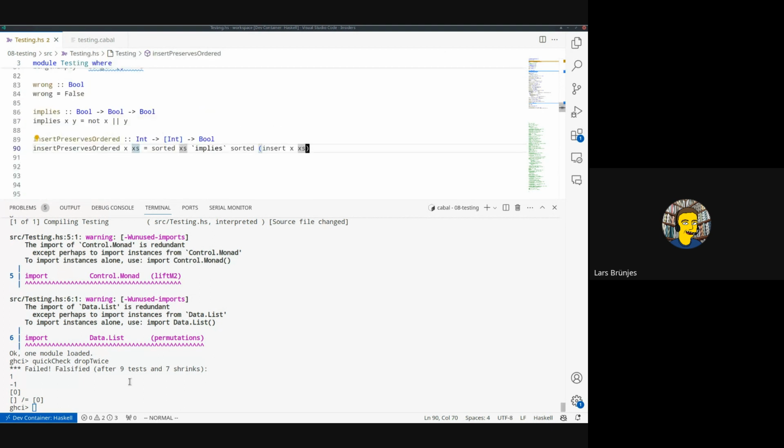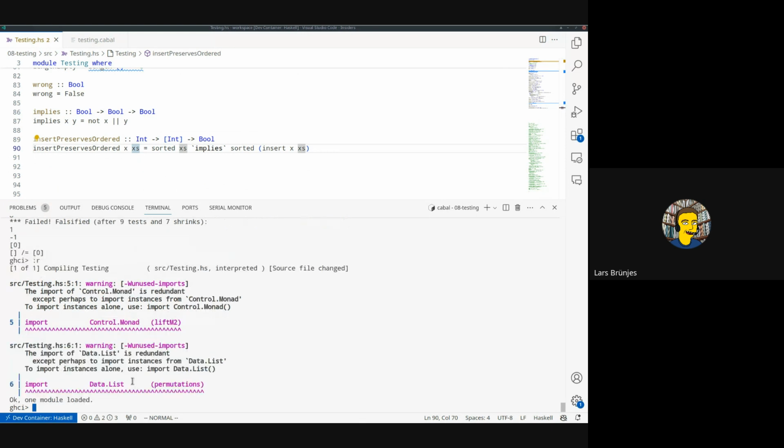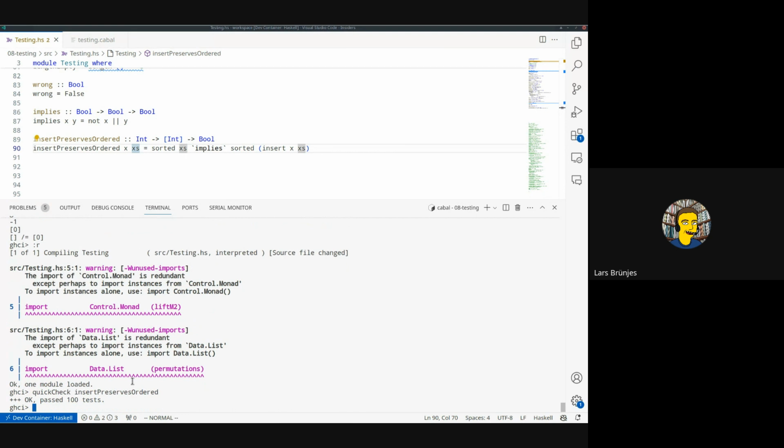And that's how insertion sort worked. So let's try this. And it passes, which it should. Okay, but now, can anybody think of a problem with this?